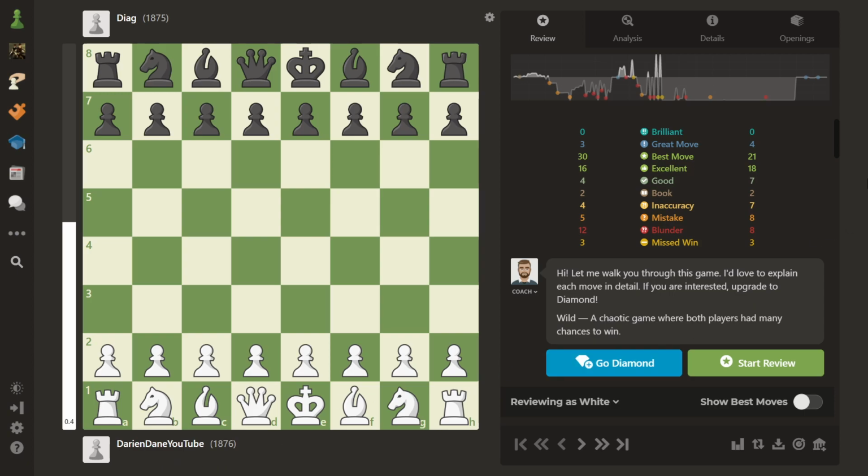Okay, as you can see here, the graph is going crazy. There were many blunders from both sides, but I played worse, in my opinion. As you can see here, 12 blunders, 5 mistakes, 4 inaccuracies, and 3 missed wins. So very bad game, but it was a bullet game, so nobody really cares about bullet rating or games.